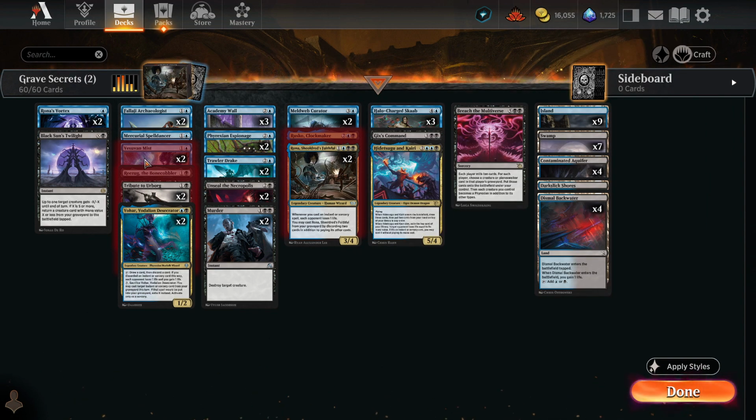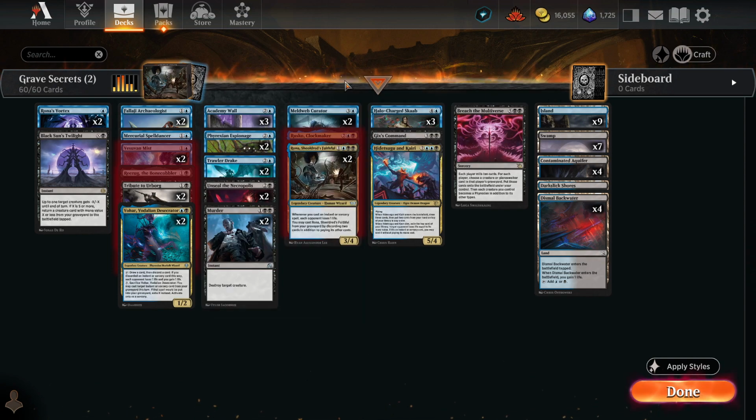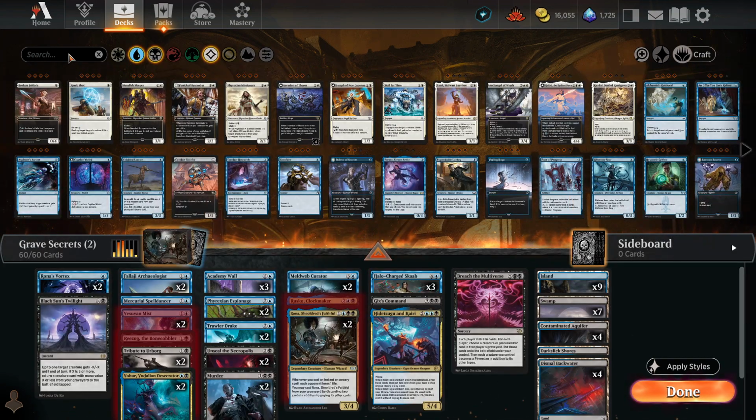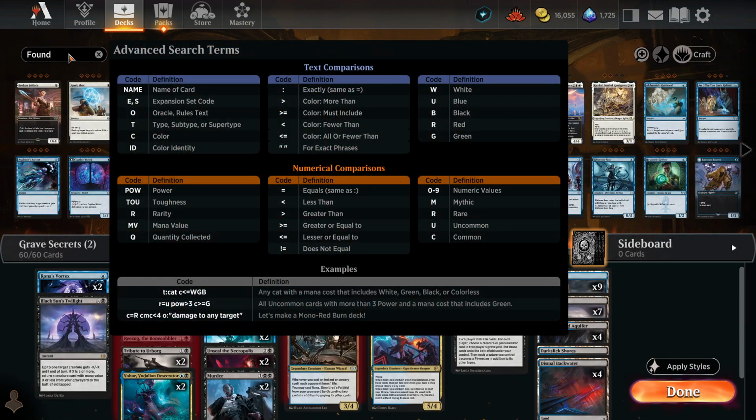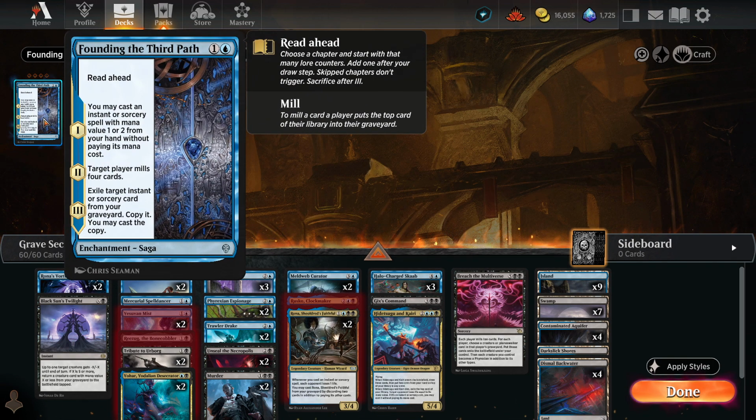So let's start by removing Vesuvian Mist. It bounces a permanent, I guess, and then you can duplicate stuff. It doesn't really matter, because it's an alchemy card. We're going to replace it with Founding the Third Path. This is going to be an important part of our deck, I think. So you play this, cast an instant or sorcery with mana value 1 or 2 from your hand without paying its cost. Its second chapter mills 4, and you want to target yourself with that.